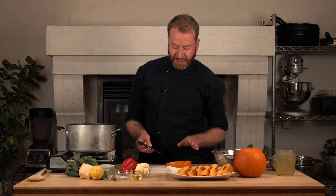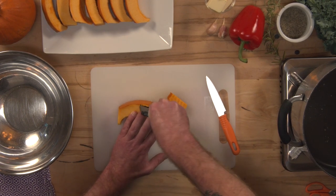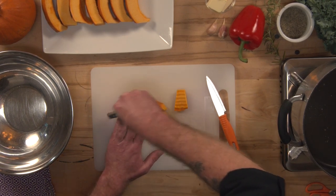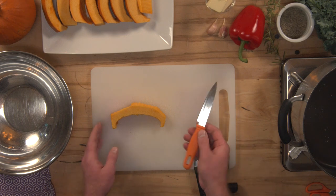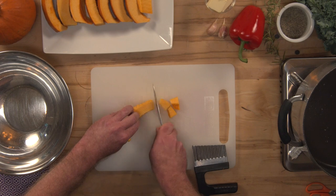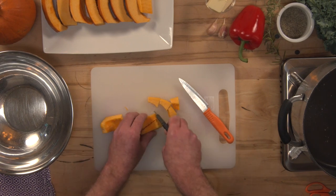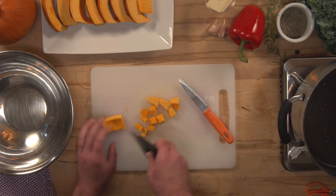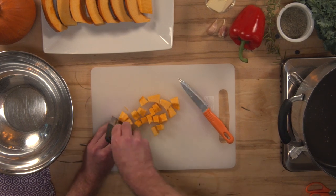Take a look at your pumpkin slice and start by removing the skin all around the outside. You want to chop your pumpkin into smallish pieces so that it breaks down easier. Once you get the skin off, you can use your paring knife to cut it into little cubes — make sure you use that bear claw or your safe chopper and break it down into small pieces. The safe chopper works really well for this.